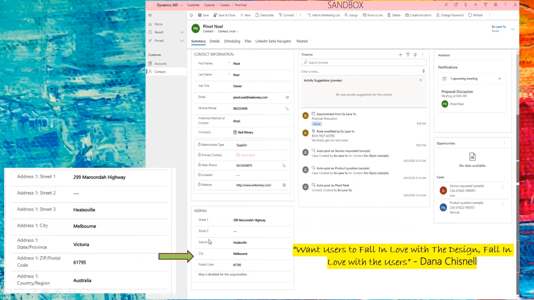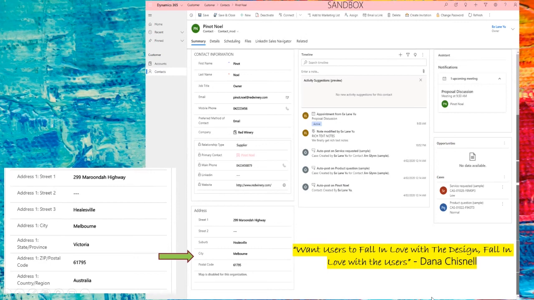So if I have Australian-based customers, I would want my address to be formatted in the Australian format, which is street 1, street 2, suburb, city, postal code. And it looks more user-friendly compared to address street 1, street 3, state or province, zip, which is not actually applicable. And probably I don't need country in there because it's obviously Australia. By default, all my customers are in Australia. It's different for a different use case. So if I have an international business, I might prefer the address on the left, because that suits every geographical region that you have.